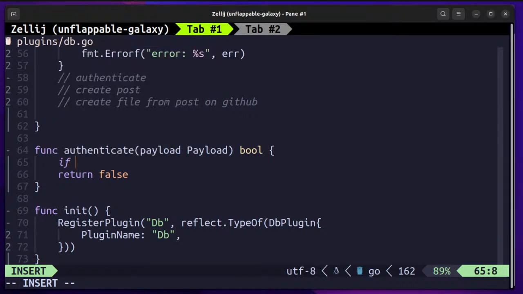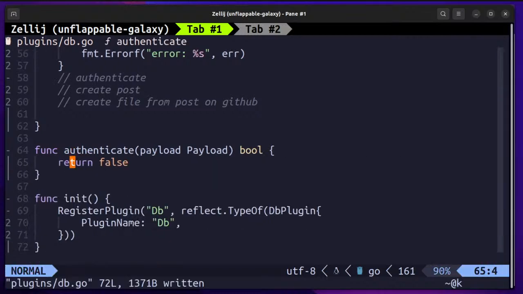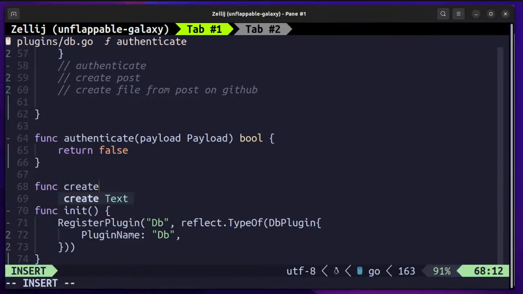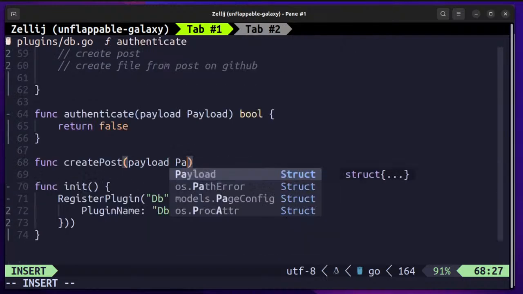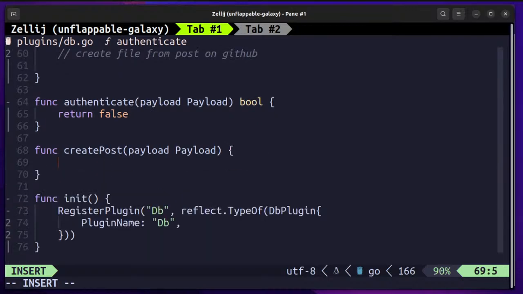And let's not return anything from this. Now we need a DB here. This won't be a boolean, it will just be a post.